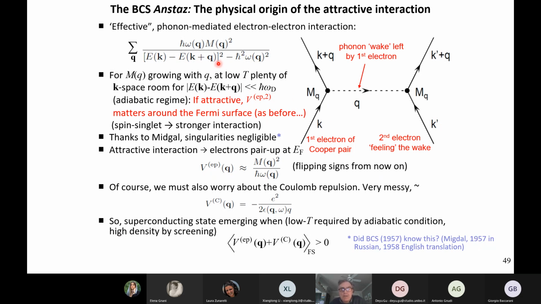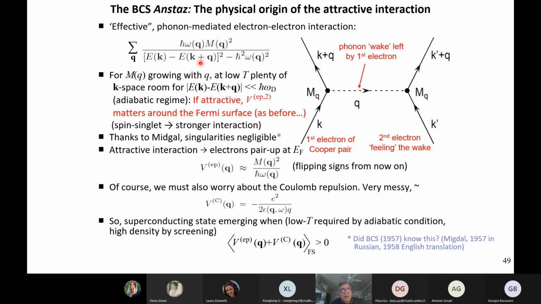So did Bardeen, Cooper, and Schrieffer know about Migdal's theorem? Because if we don't have it, then you have a problem, because here you have a singularity. You have a pole at Q when ħω_Q is equal to the difference between these two energies. You have an issue. And instead, Migdal's theorem says you don't have to worry about it. You can discard the poles. It contributes very little because the numerator is very small. So you really would have a principal part of an integral, if you remember, the Cauchy principal part. And it's very tiny because this varies very smoothly when the pole is. It's actually very big at large Q.